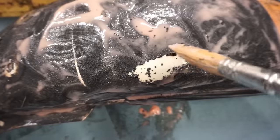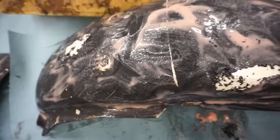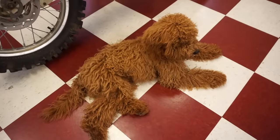We're doing the gas tank, both fenders. Look at this one. Just peeling right off like nothing. So it's looking pretty good. We'll come back in the morning and check on it. We'll see what's going on, right, bud?